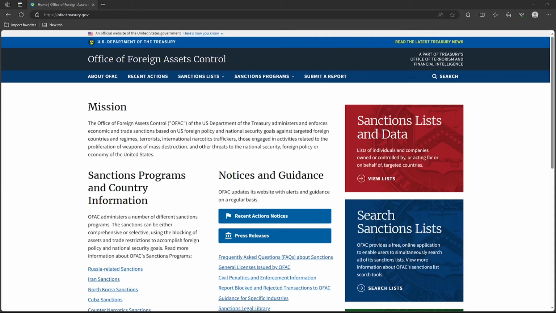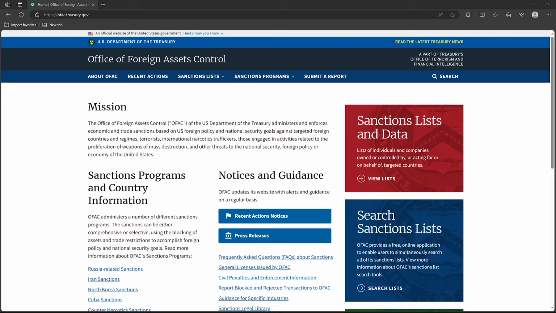Many of you may already be engaged in screening activity against our sanctions list through your organization's own screening system or through some third-party software. This is rather common because the OFAC screening tool available on our website was originally designed for small to medium businesses, and it doesn't allow for bulk searches.